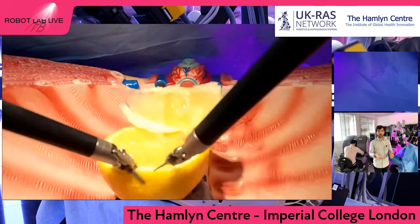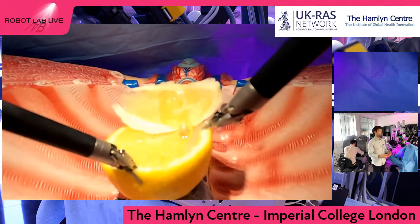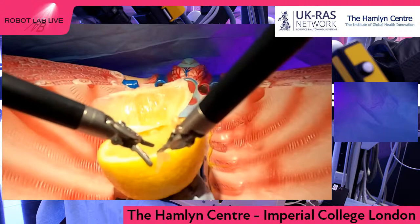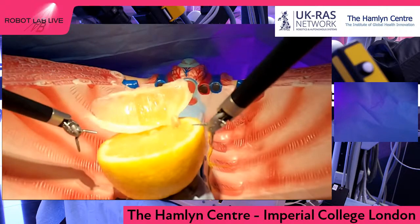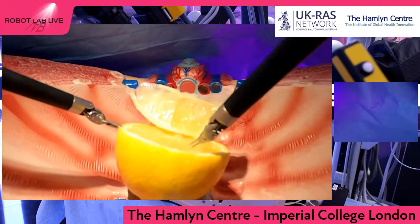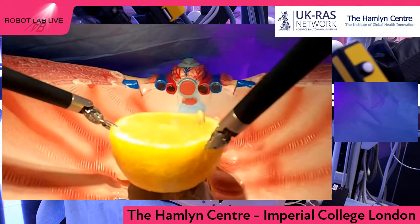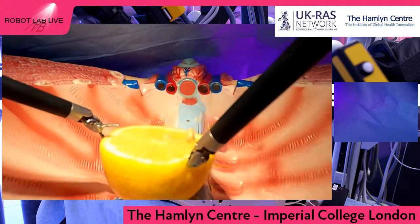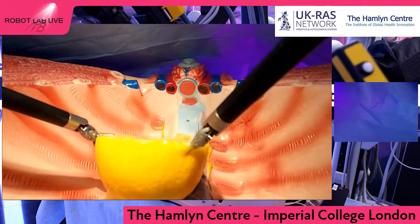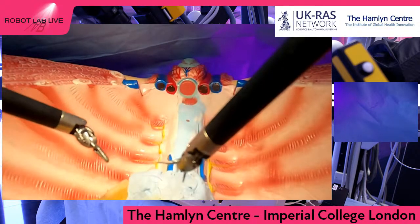And the first thing would be how to teach the body movement. And as you can appreciate, the lemon doesn't move. Well, it moves if we push it away, but it doesn't have any inherent movement. And if you think about yourself and you put your hand over your chest, you can see that your heart is beating, you are breathing, and your lungs are expanding. Those movements are easy for us to understand, but when it comes to teaching the robot, it becomes a bit more complex. So in that line, we have some research that is trying to understand how tissue and organs move and try to teach that to the robot.